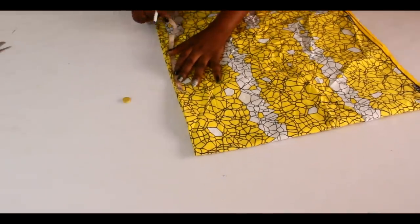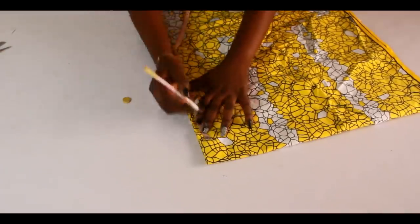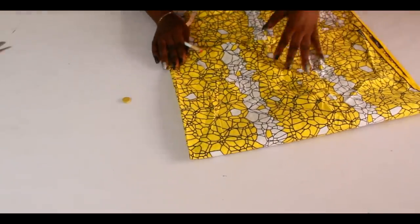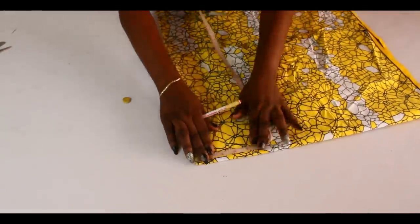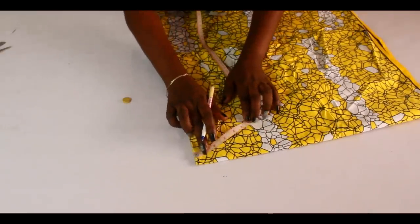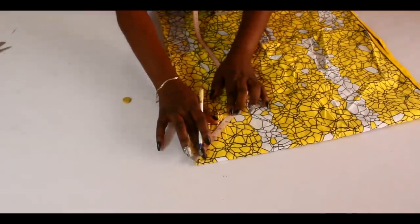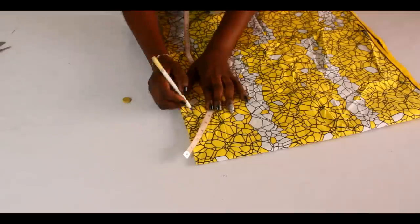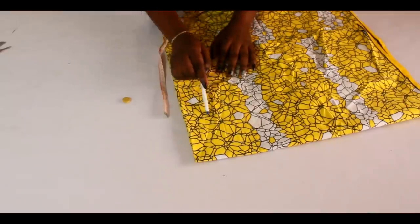Okay, so this is 8 inches, and then I'm just going to do a random 5. Now this tells me that I may have folded too much, so this is my random 5. I'm gonna move this up. It is just a random 5. So this is 5, and then I'm going to do 5 on this side as well. I put my tape measure in this corner here. Mark another 5. I do the same, just move it again, mark another 5. Do it again, mark another 5. You will note that the shape that we'll have will be like a cone, so it's not straight, it's just going to be curved.